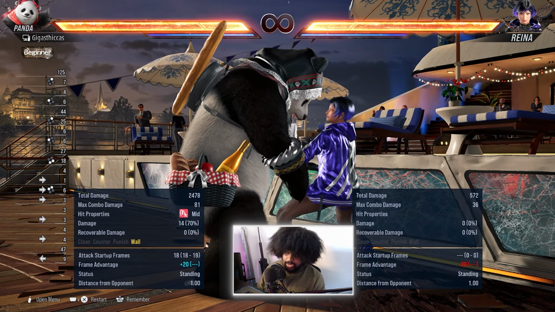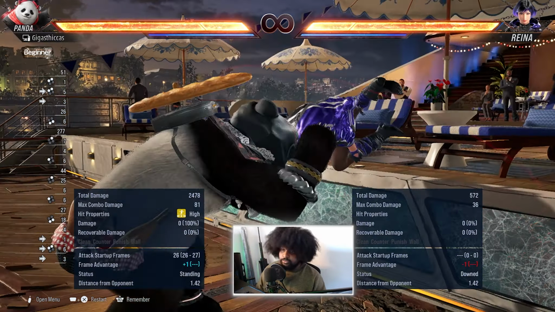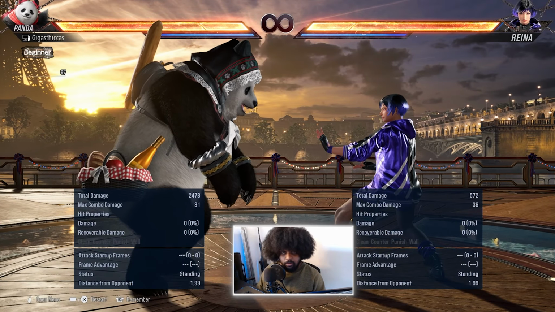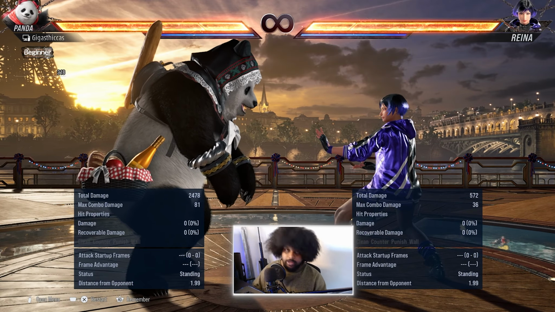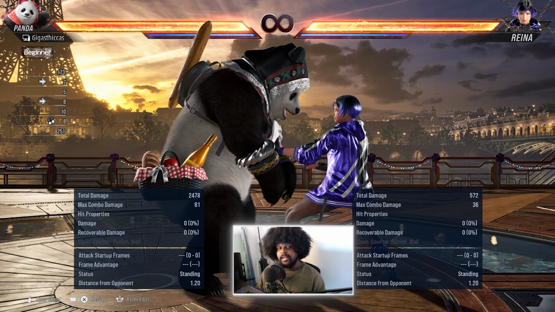There you go. Everything jailed there, +20, and you can enter the stance for HBS scoop or HBS low, HBS mid, HBS whatever you want, or even roll. So against mashy players, that's one option.